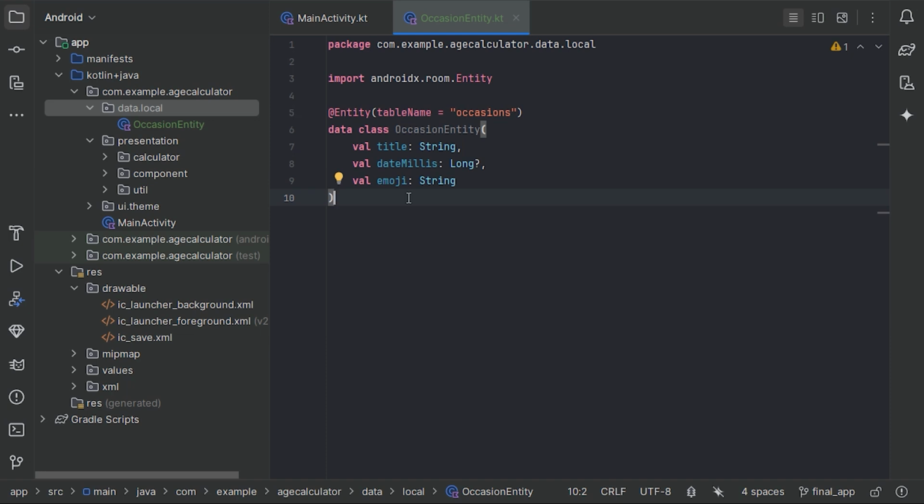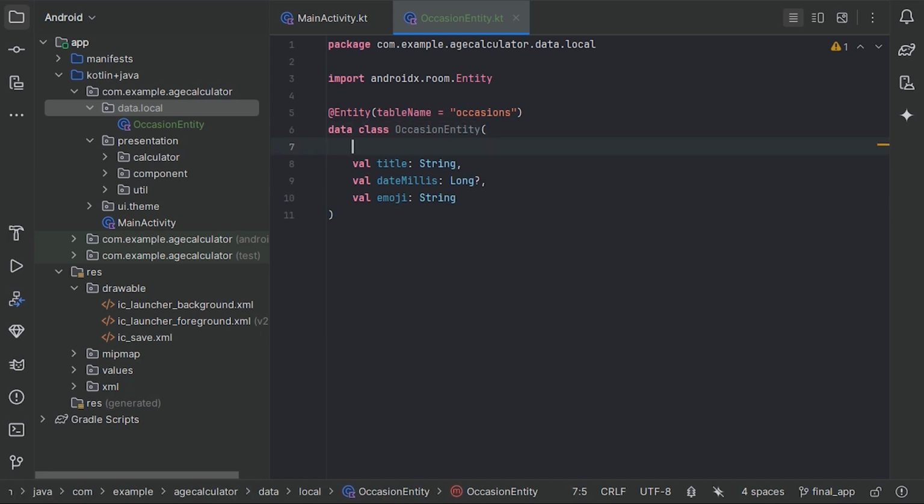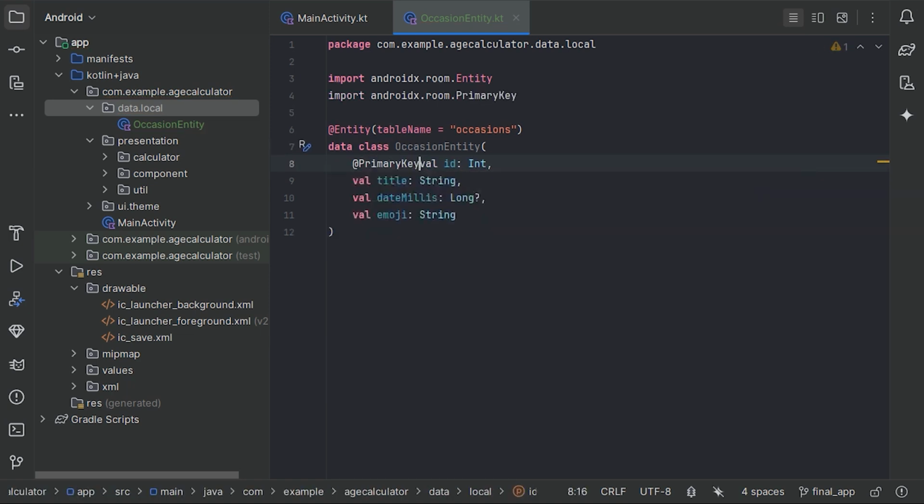And one more thing we always need to keep is one field with the name id, so the SQL database can distinguish between different entries within a table. So here let's keep one field with the name id of type Int, and let's also annotate this with the PrimaryKey annotation.